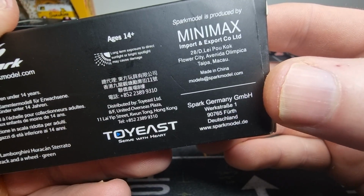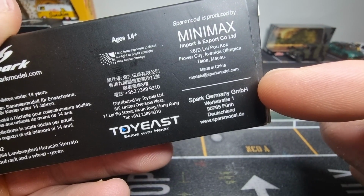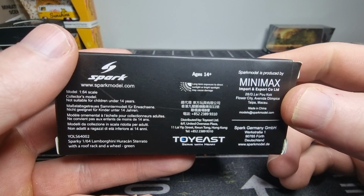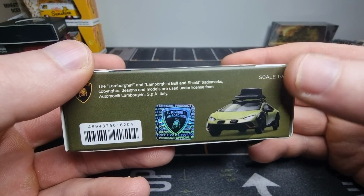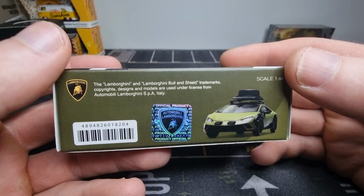Oh, by the way, next week I'm going to this address. Werkstrasse 1 is the place of Simba Dickie. So Sparky Models is part of the Simba Dickie empire. No, I'm not going there for Sparky. I'm going there for Majorette, and I'm going to do a full report about that.